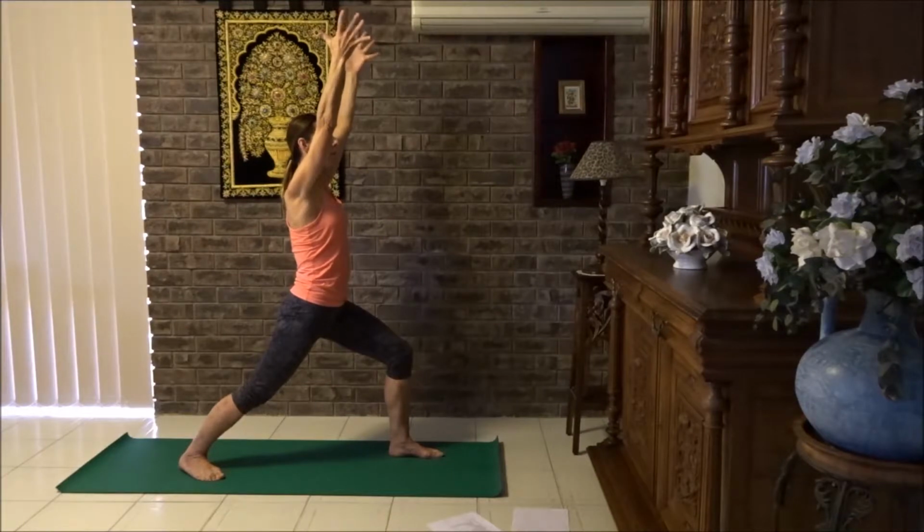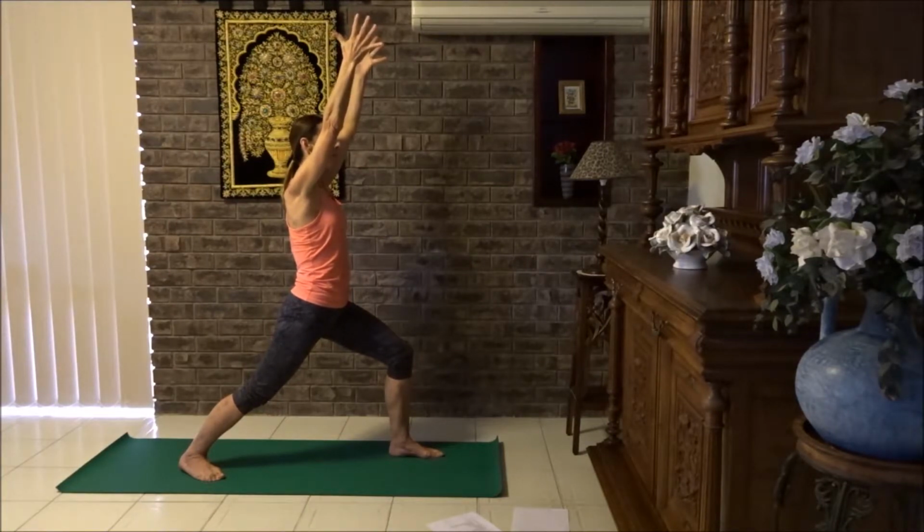Shoulders are down, stretch the fingers. Breathe down to the belly. Are we controlling those thoughts? Are we focusing on the body and feeling every bit of the stretch that we're getting?